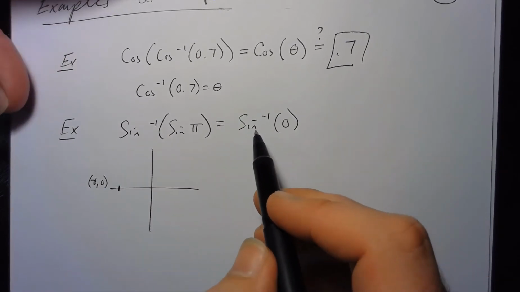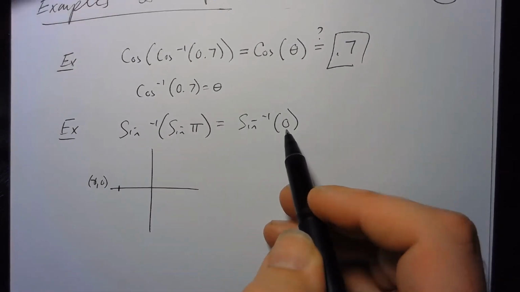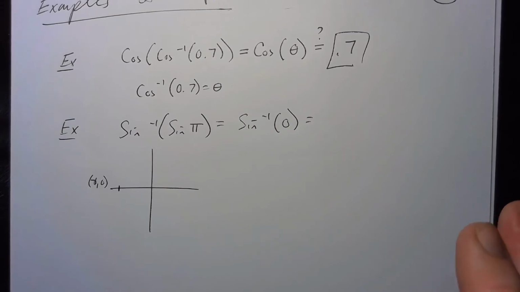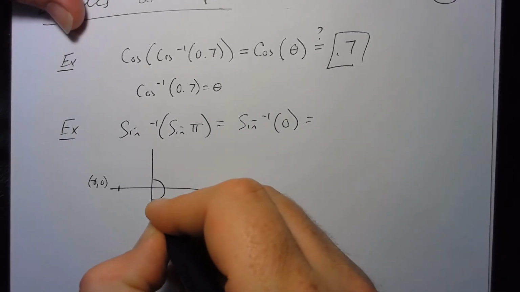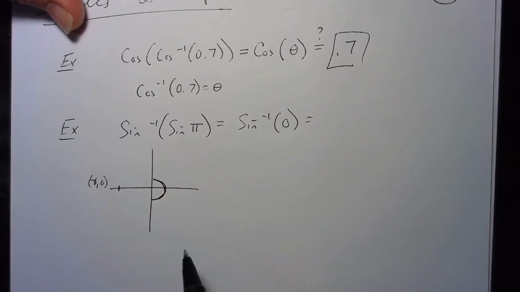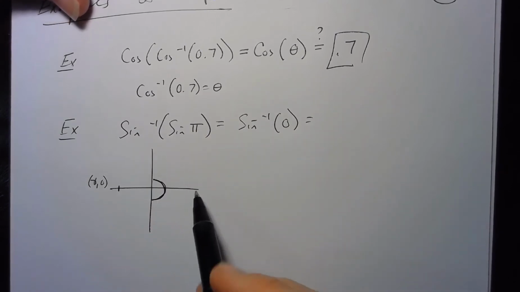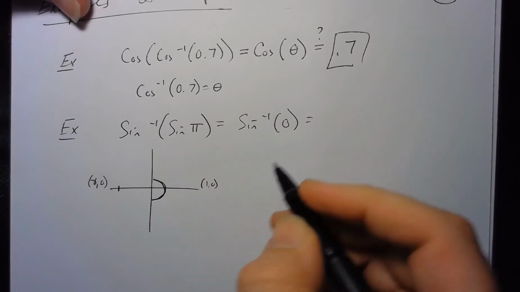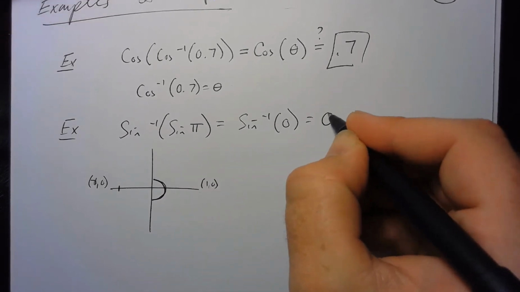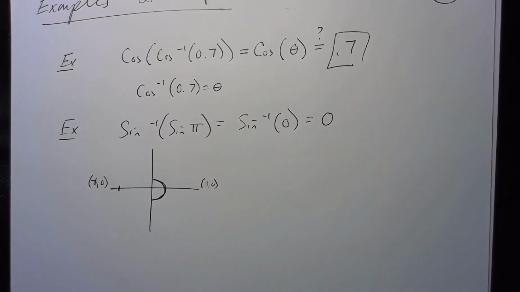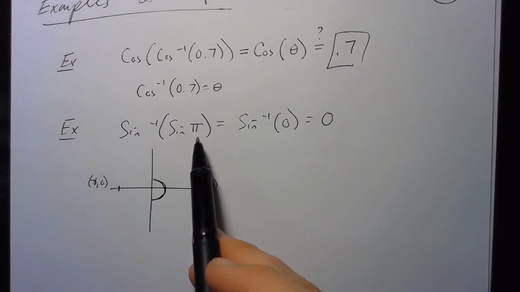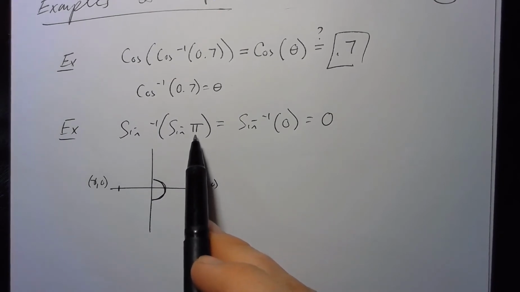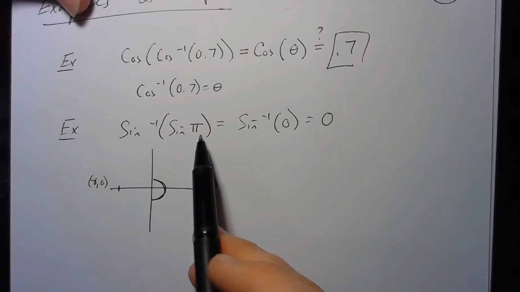So then the question comes down to, where is sine inverse of 0 going to be? What value am I going to get back for this? If we recall, sine inverse can only spit values back between here and here, and the only location where the y value is 0 is right here. So that means it's going to be an angle measure of 0. You can use 0 degrees or 0 radians, either one's going to be fine, but notice how the rule from the previous video supports the range of values that we were allowed to utilize this for.